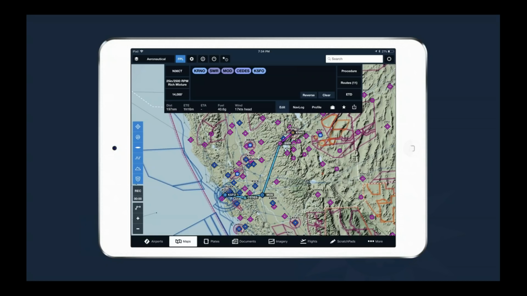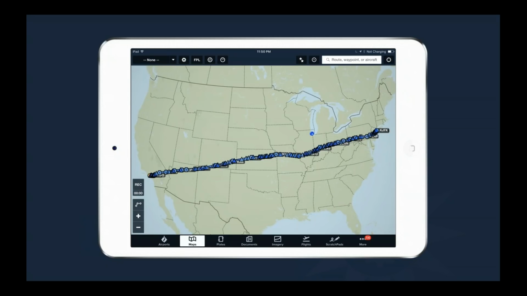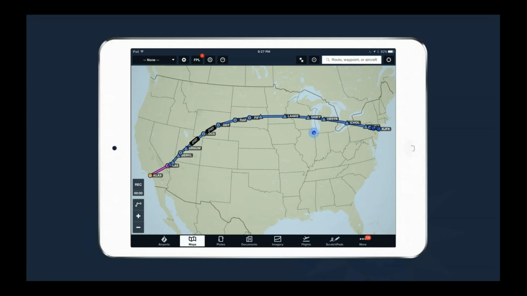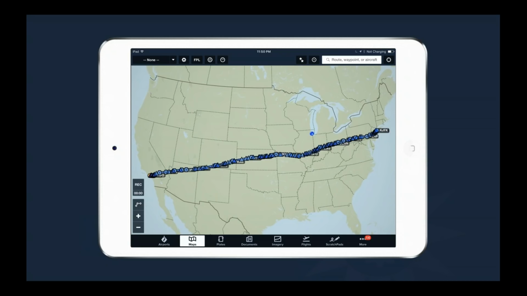In order to give you a better example of the impact of recommended routing, I want to show you an example of a real-world flight that was flown recently. This is a cross-country flight that was flown by a Gulfstream jet, from Los Angeles to New York. This is a real flight that was filed and flown as filed. At the same time, when this flight plan was filed and this airplane was departing, we ran a recommended route for this route. We took the same aircraft, the same profile, and we ran a recommended route. And that recommended route actually came out looking like this. Quite a bit different.